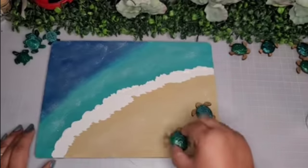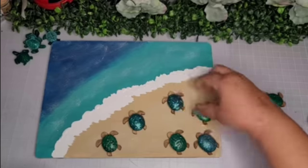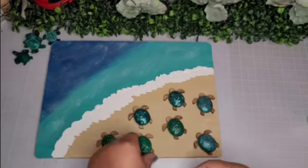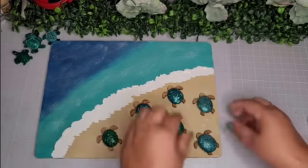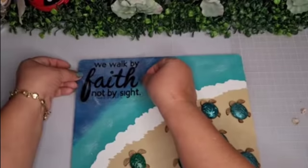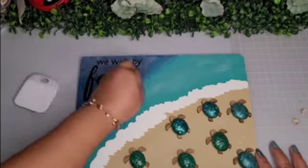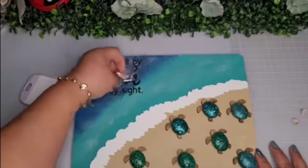And look how cute. Oh my goodness. I just can't. This is so adorable. And I do of course adhere them with some hot glue onto the board. And with my Cricut, I created this vinyl and it just says, "We walk by faith, not by sight." Oh my goodness, I thought this was perfect.